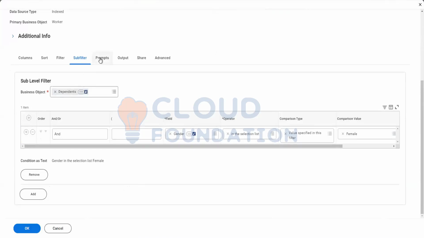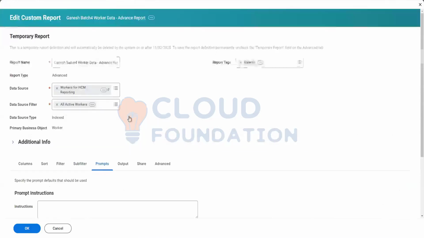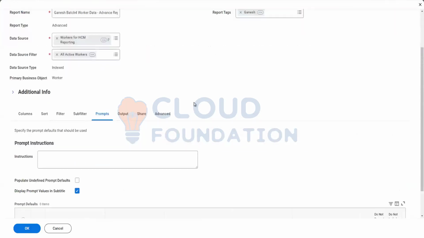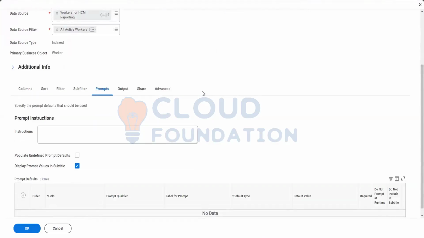Now coming to the prompts. What is a prompt? Let's say there is a business requirement. Your business has asked you to create a workforce report, and in that workforce report, business wants to enter the name of the country, and based on the country, that report should populate data of the employees from that country itself.